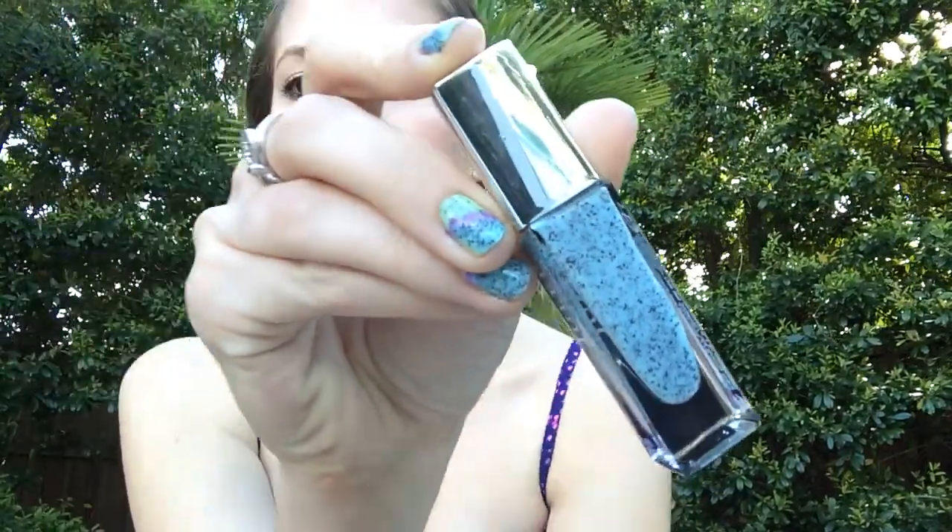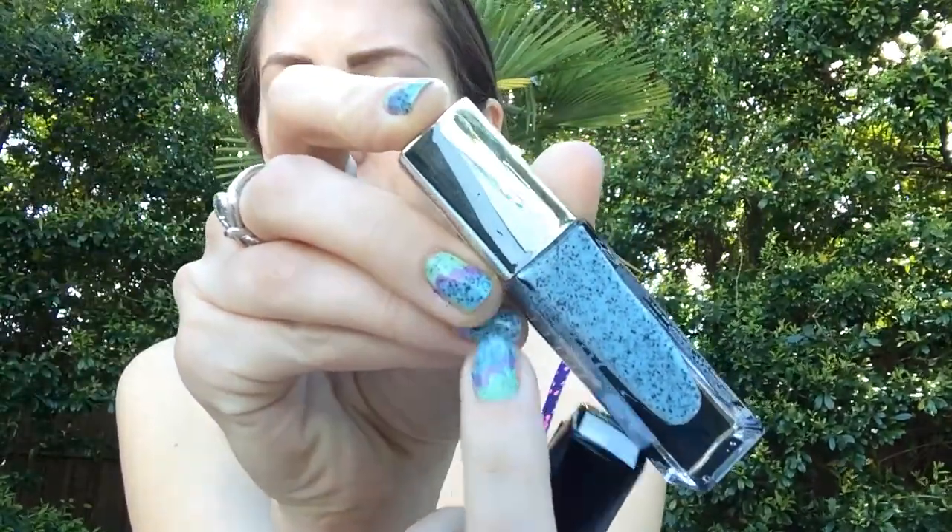The featured color in this box is called Emerson — it's the blue speckled one, which I have on the very tips of my fingers today. I got Max, which I'm really happy about. I love this one — it's that graffiti black and white top coat you can put over whatever color you want. I got Tatiana, which is a golden kind of orange shimmer, and the second time I've gotten one of these in a box.